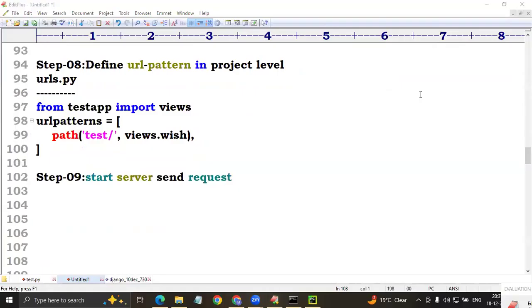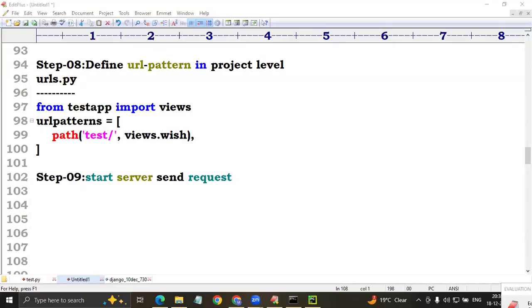I write BASE_DIR slash templates slash test app. Then what will happen if I write only the HTML file in views.py? Will it work or not, sir? Muhammad Sakib, where you have written that statement, BASE_DIR slash templates slash test app, give this whole thing into DIRS. Then give the HTML file directly. Definitely it will work, because you are telling Django to go to BASE_DIR, go to templates, go to test app.